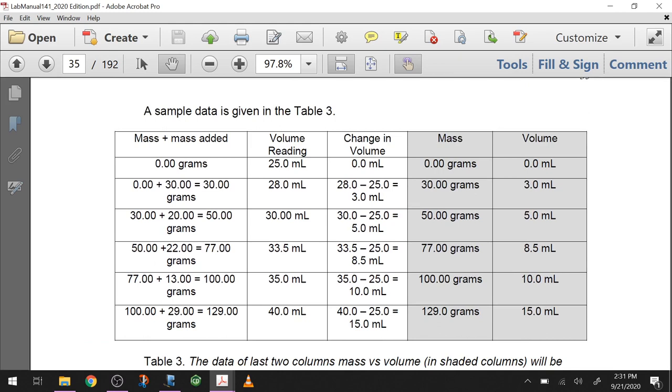We're going to graph those masses versus those volumes. In the end, the slope is the density. However, very important: the trend line must go through zero by definition. Thou shalt not have mass if you do not have volume and vice versa. It has to go through zero—not close to zero, not it's got a little bit of leftover—no, it absolutely must go through zero to be valid data. So you have to force that. If you go back to the graphing things I gave you, you force that when you set the trend line, which is what you can do with Excel or LibreOffice, or you do it as a calculation in the spreadsheet, which is what you have to do with OpenOffice or Google Sheets.